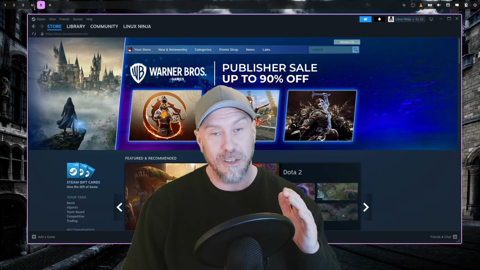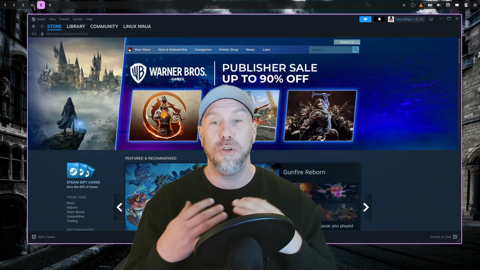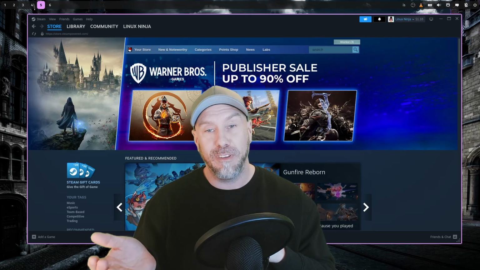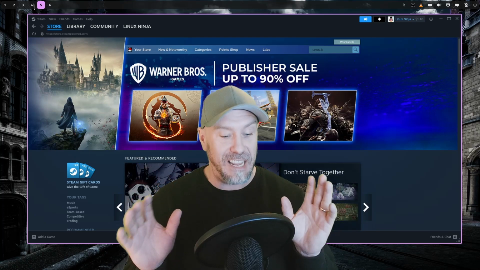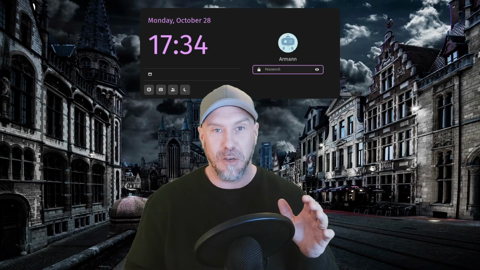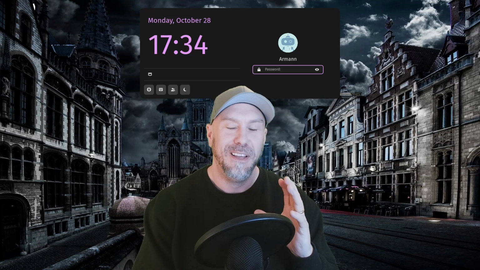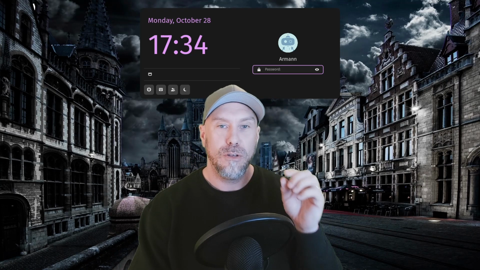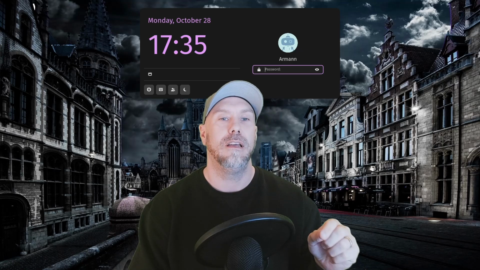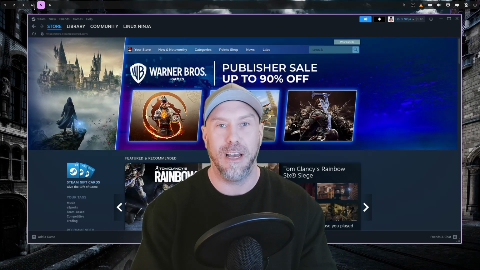If you're running Cosmic Desktop, please try this, because I don't know if this is just an issue with my machine. I briefly searched online and couldn't find anything about this. Lock your desktop. See how pretty that looks? Lock your desktop, turn off your monitor, and then turn it back on again and see if you have to input your password.